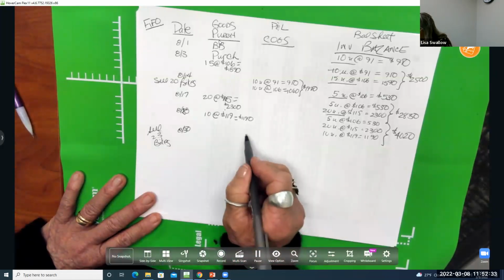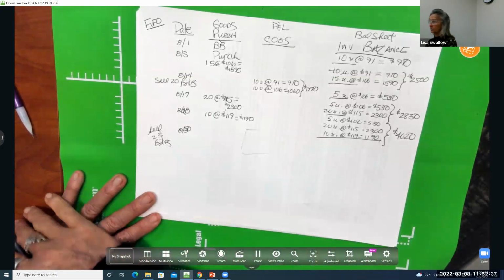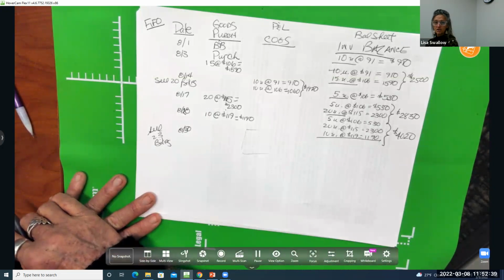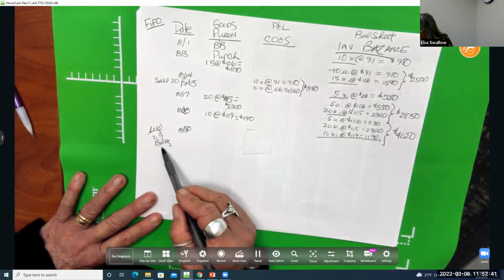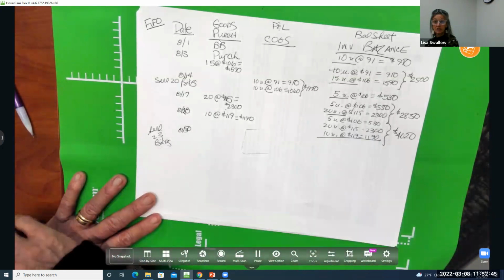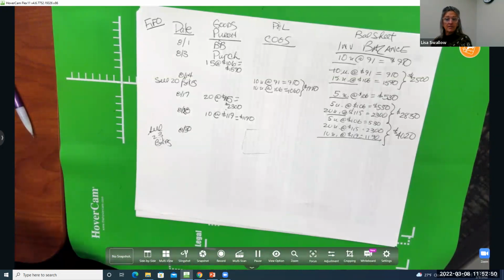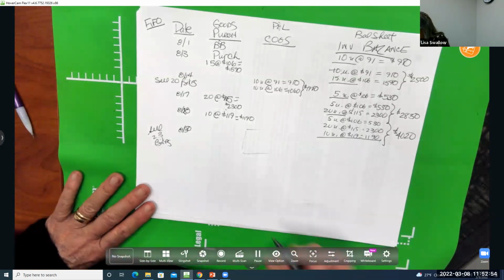I want you to do the cost of goods sold and of course the ending inventory. So shut it off. I'm selling 23 bikes. So you start at the bottom of the chart and just go up until you've absorbed them all. And the ending inventory is the difference. So shut your tape off, please, and let's do this.